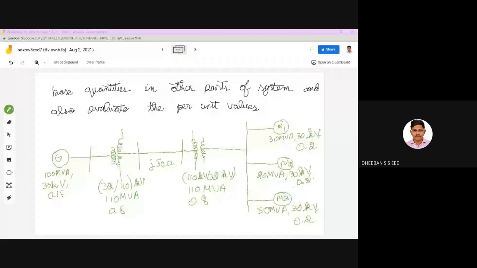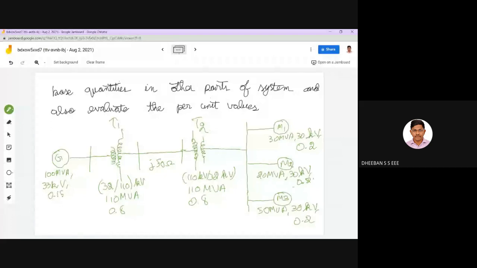Okay, so this is the reactance diagram, and based upon this reactance diagram we'll be finding the Z per unit for your generator, transformer. Okay, you can take this transformer as T1, and this one you can take as transformer 2. Okay, for T1 we'll be finding, T2 we'll be finding, and the transmission line also, followed by your three loads. Okay, so first with the generator, it is ready.